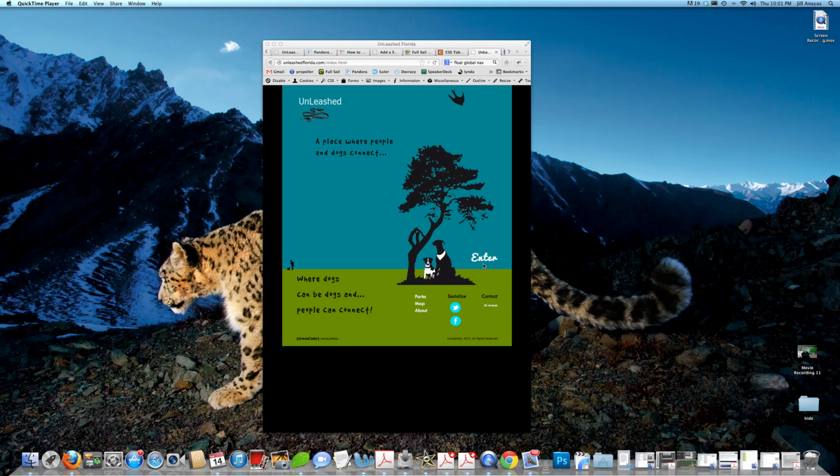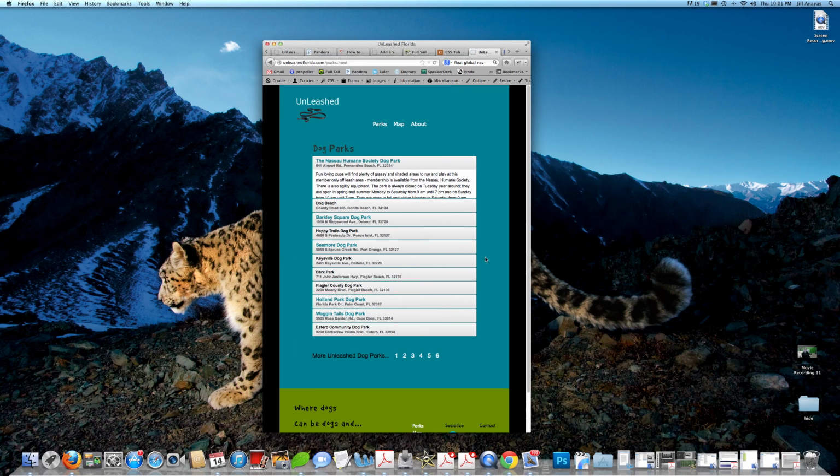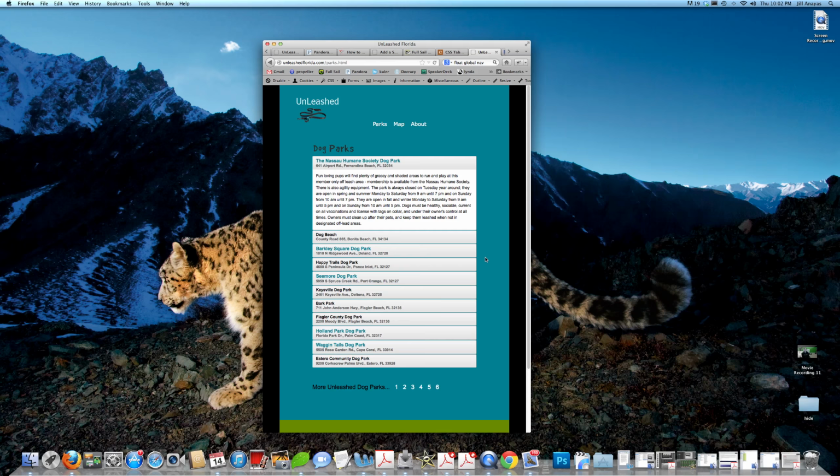For now, I just have this splash page until I get the database completed, and then you could probably see a list of parks here with your geolocation and parks closest to you at that point. That will be implemented later through the back-end development phase. For now, you can just enter the site by clicking here. And it brings you to the parks page.